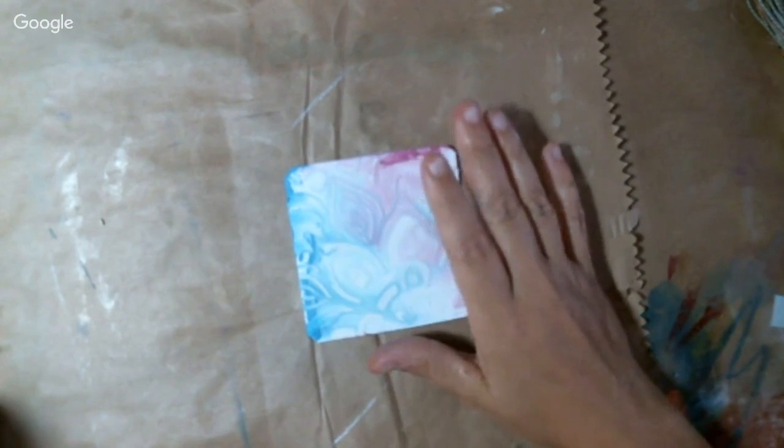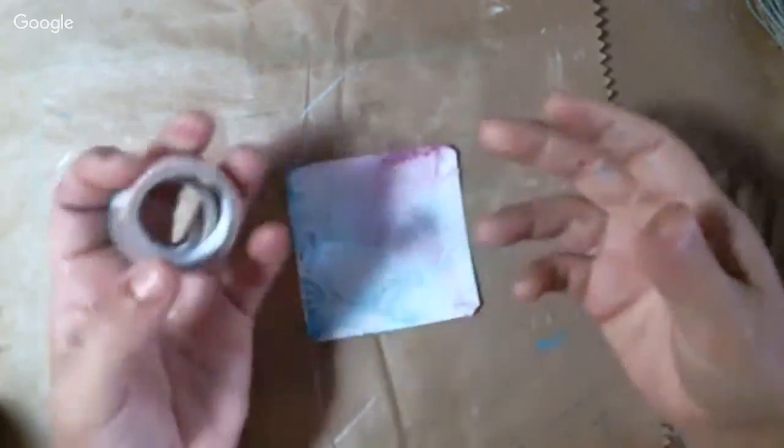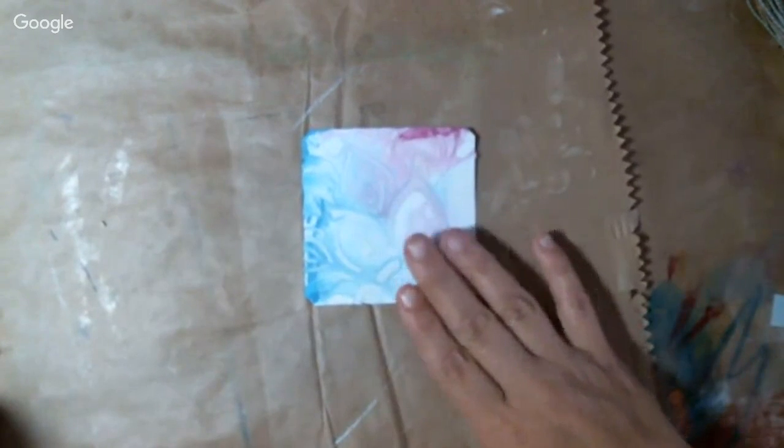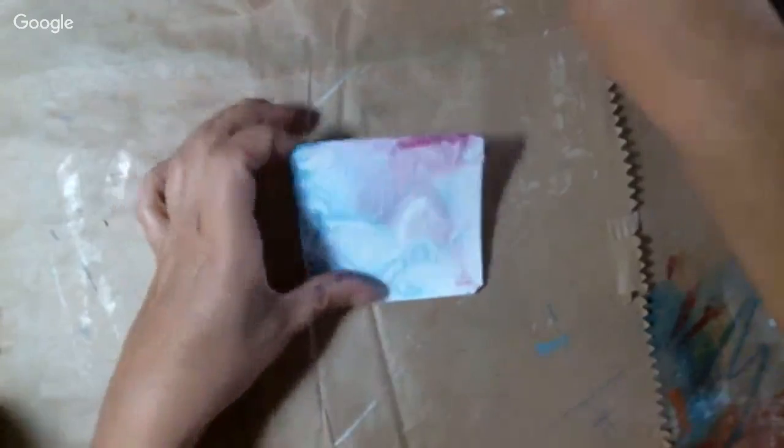So I could do washi tape or anything on here. Which one, what do I want to do on this one? Looking at what I have. I'm not sure. Maybe I will try this one first.